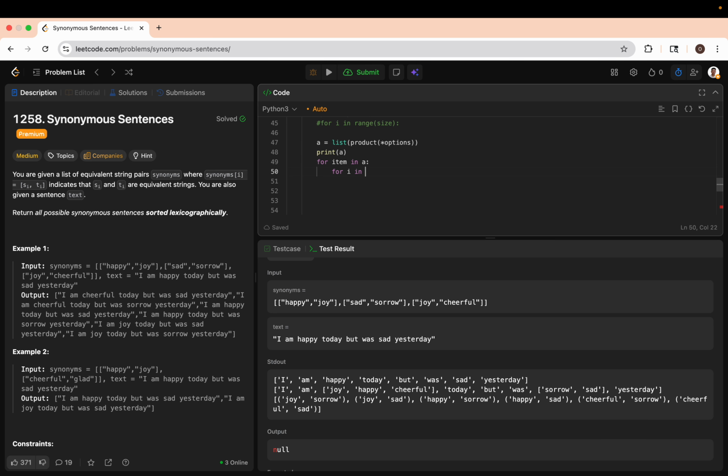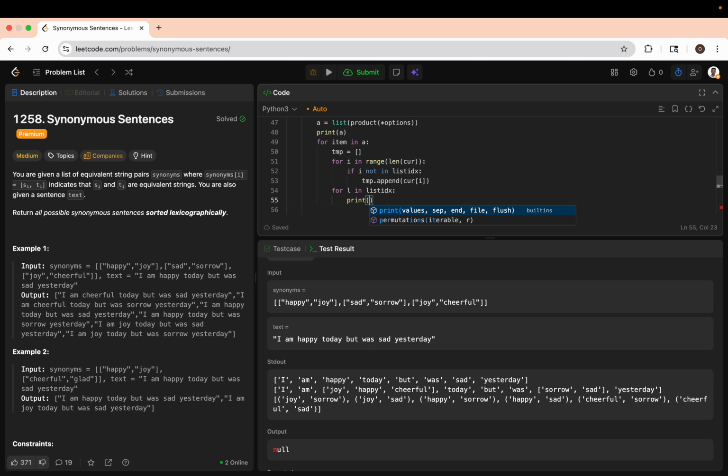So for i in range length cur, if i is not in list index, then let's call this tmp. Then we can just append the original word because it's not a list. And then we go over list index.